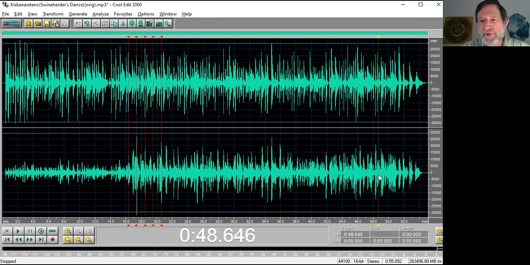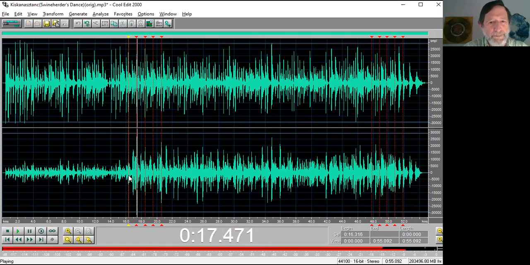Okay, now the same thing down here. Okay, so these are the downbeats at the end and the downbeats at the beginning. All right, so without using the studio plugin, you can just do copy paste. So here's the beginning. This was one before. So this is where the dance begins its next repetition.